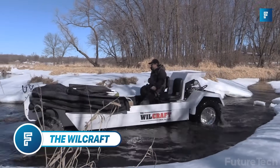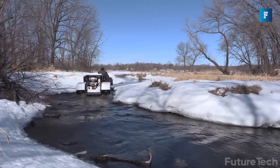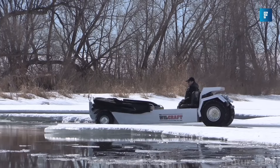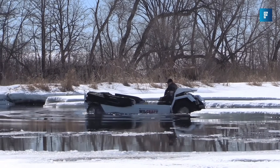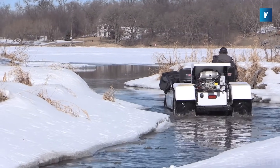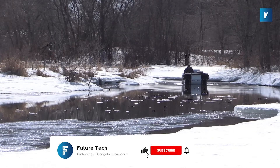The Willcraft. Hey, love ice fishing and hunting but you don't have a mobility-based craft that can handle the terrain? Are you tired of your four-wheel drive being too clunky to get you close to the ice action? Do you yearn for the days of yesteryear when you just had an open-faced vehicle you could drive around in the ice? Well, fret no more. The team at Willcraft has a two-wheel drive that's perfect for icy conditions.